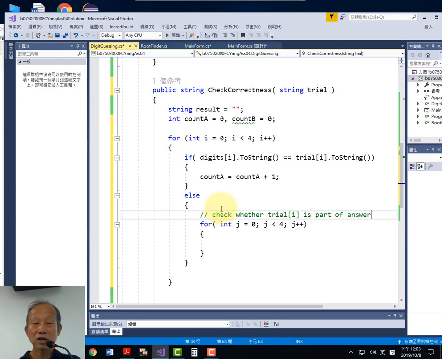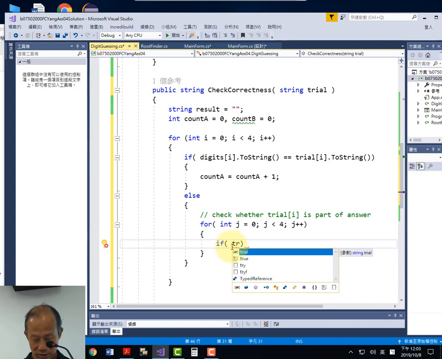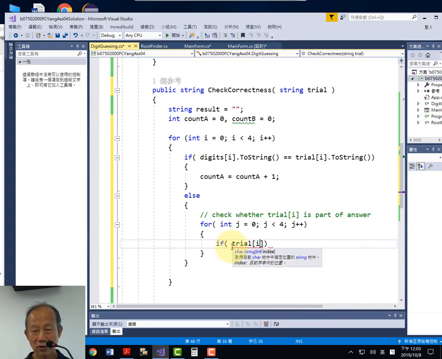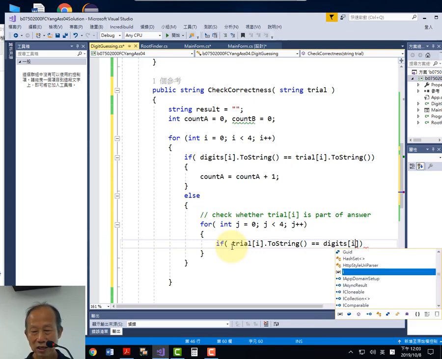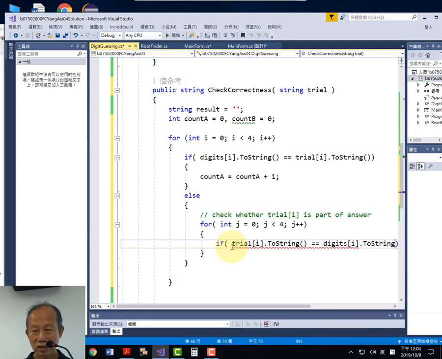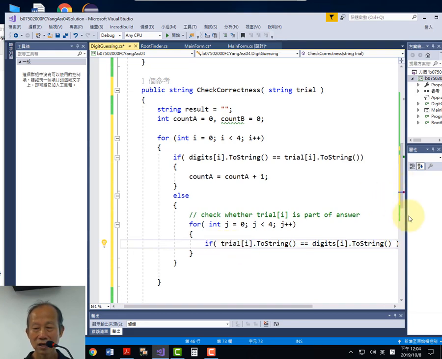The idea is that if it is not A, then we'll check the trial I with respect to the digit I to see if they are the same. So if the trial I's toString is exactly equal to digit toString, right?